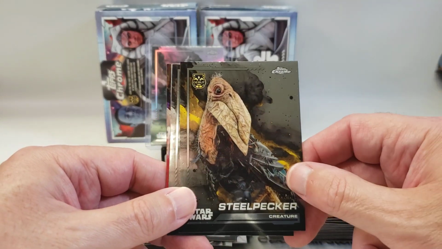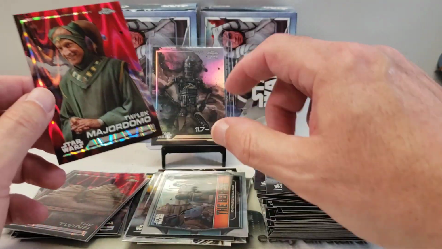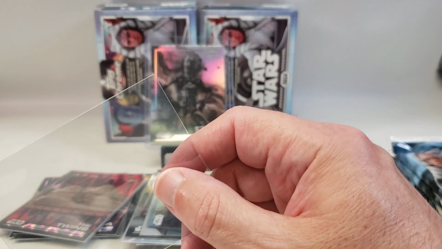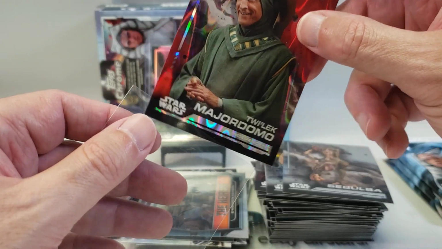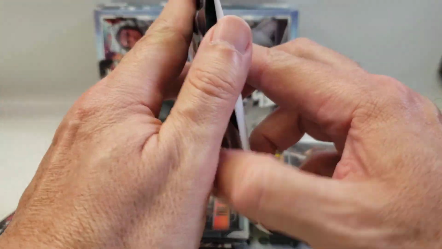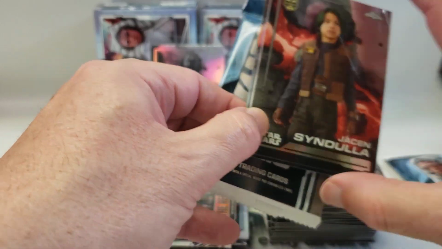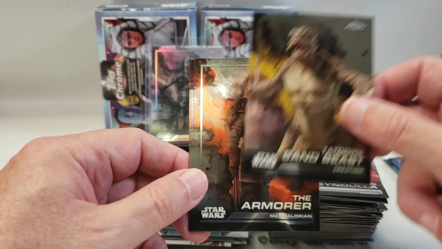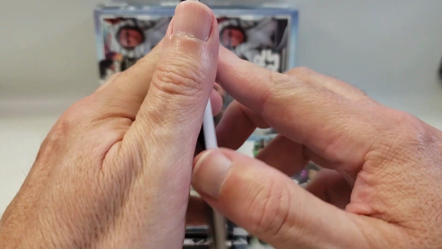Pit Droid, Steel Pecker, Debut, Sebulba, the Heiress, and nobody cool. So many uncool characters. Twi'lek Majordomo. Come on, get in there. I guess a regular Refractor pack or nothing. Jacen Syndulla, Tatooine Sand Beast, the Armorer, Jar Jar, and Dio. So I guess we're going to get a red Dio as well, huh?